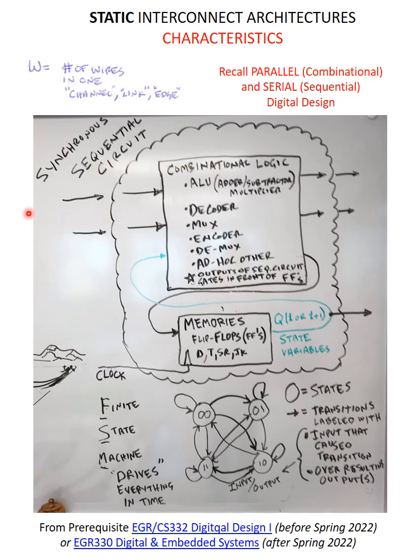In general, a parallel combinational circuit, you just have stimulus and then response flowing right through. In serial, which is more applicable to what we're going to talk about here for these interconnect architectures, you have memory, and that feeds back, memory and feedback. This green line is a little hard to see here, but then we have all this combinational digital logic, and the whole thing here is sequential. Synchronous is what we typically do in class here. There's also asynchronous and pulse. And then there's a finite state machine that drives that.